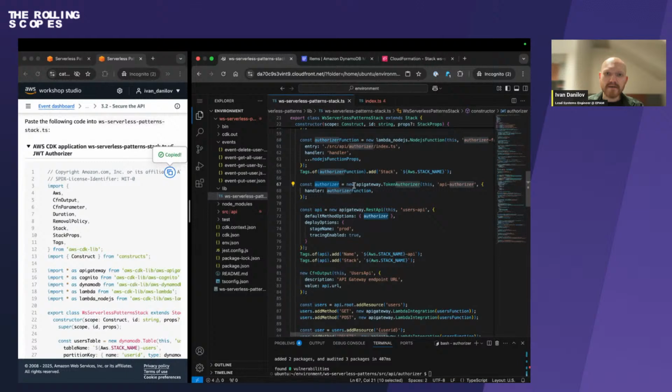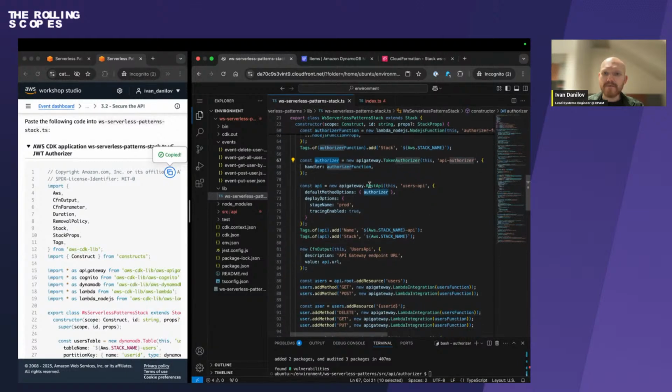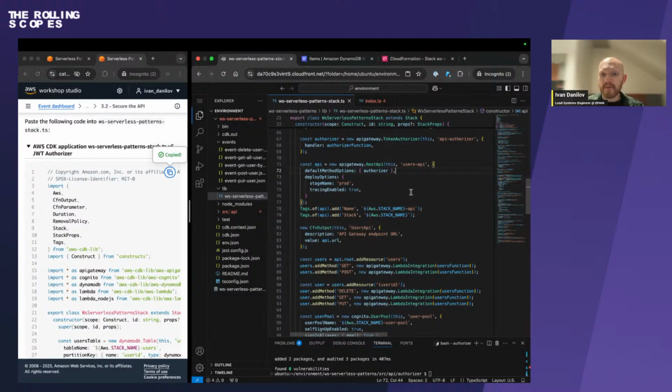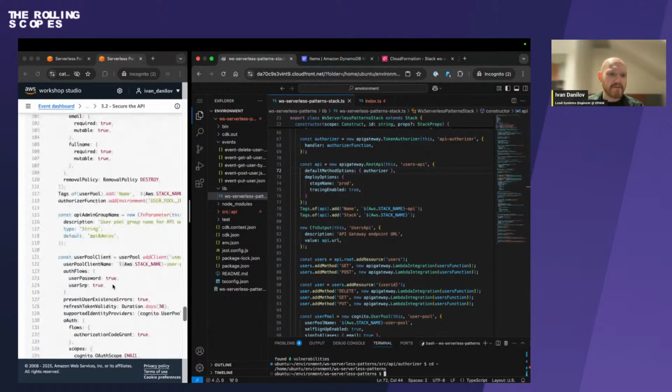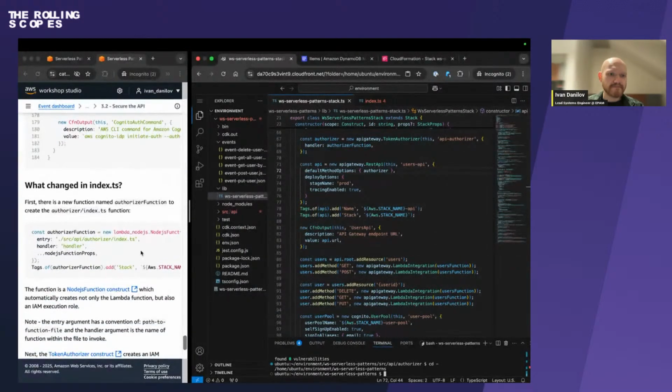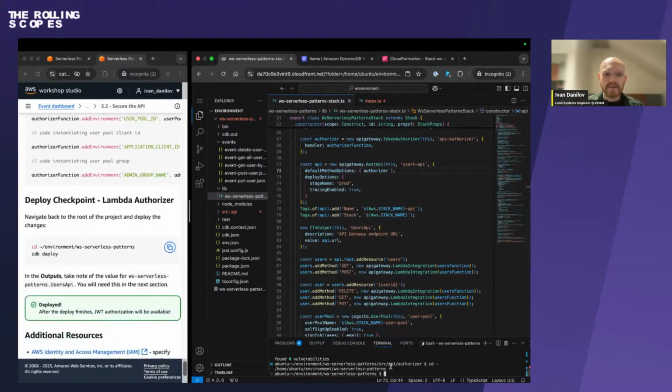And this authorizer is used for the REST API gateway now. So we have an authorizer here. So let's go back and deploy. CDK deploy.